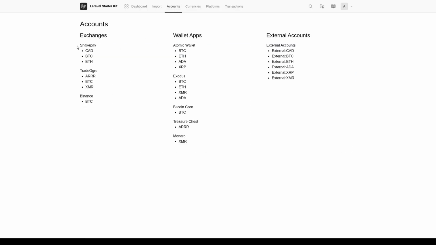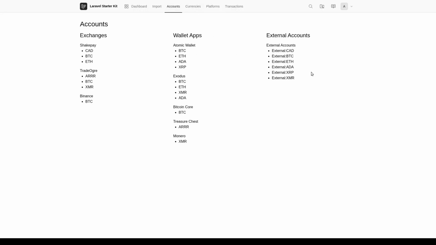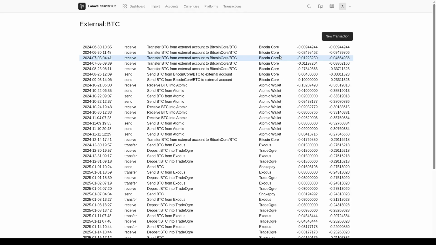Okay, and so these wallets are in what I call platforms. We're still working on the terminology, but for now, a platform is going to be the holder of a wallet. Platforms are listed here, so I'll have an interface for adding new platforms or editing the characteristics of a platform. And you'll see over here are the external accounts which have been created on the fly. So any of the Bitcoin, for example, transactions.